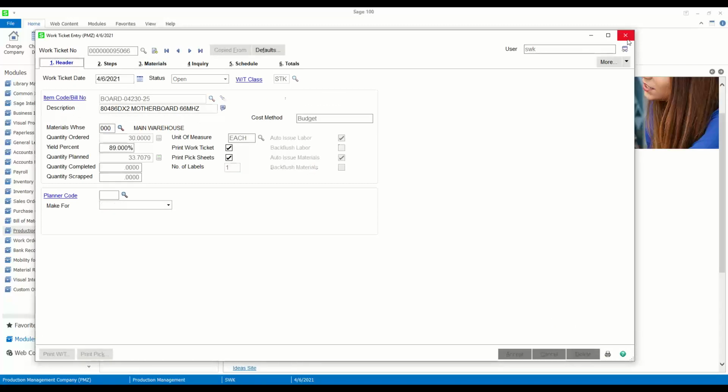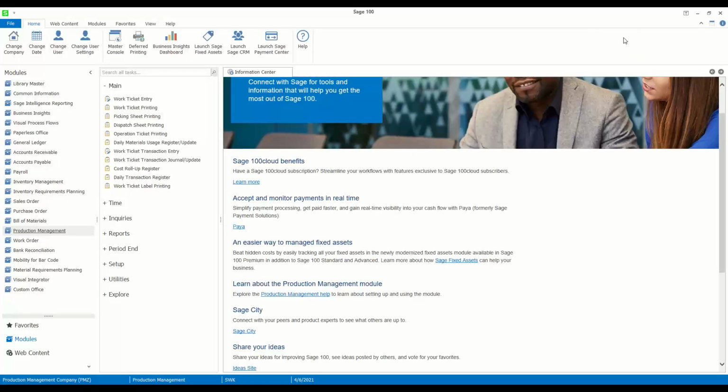So that's how it works. It's a really cool tool because it doesn't take a lot of setup. It just requires some reviewing of your information on the outset to make it easier to use. But it essentially is kind of like a plug and play option as far as inventory requirements planning. So I'll turn it back to Jolene for any questions, and we can answer any questions you may have.